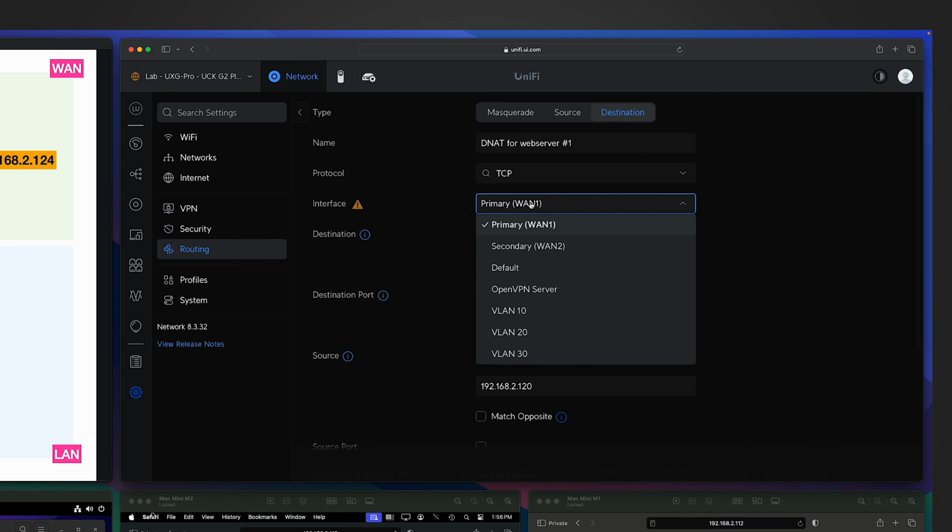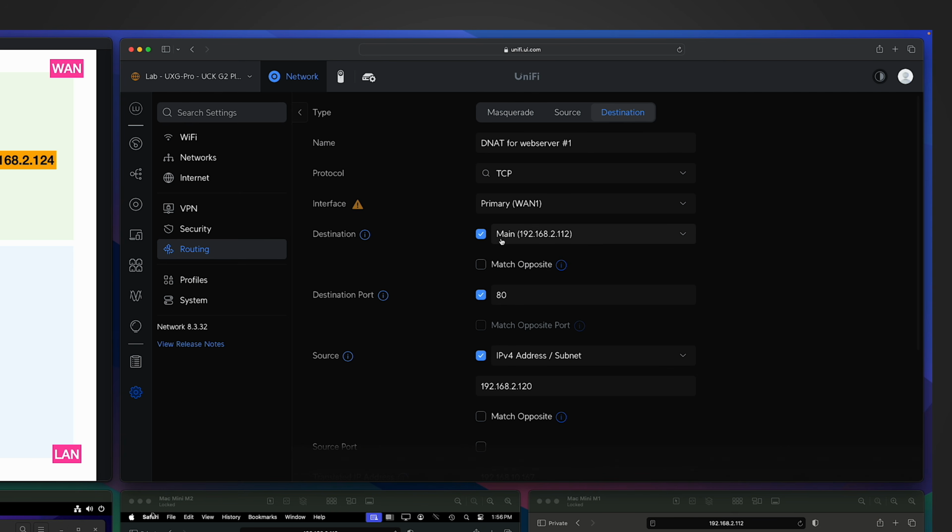And for interface, instead of just first one, second one, now you have the whole selection for the VLANs you defined. That's another difference. DNAT rules also have different terms for the same thing compared to port forwarding rules. For example, the one port IP address in the DNAT rule is called destination. That's the D in the DNAT rule. The destination for this case is the primary one port's IP address, and then the destination port is 80.